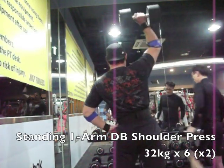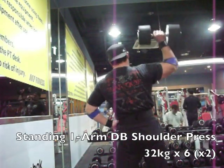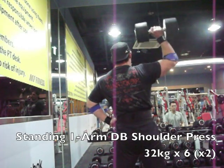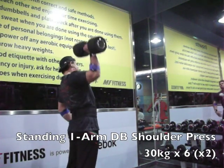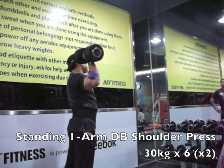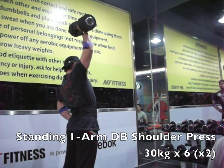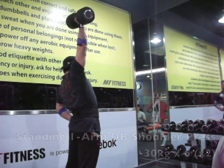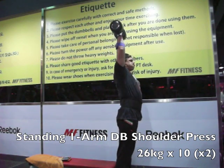I actually really wanted to do some seated dumbbell shoulder presses, but the benches with the flat backs were all occupied, so I decided to do these standing instead. I'm trying to keep my body line as straight as possible — of course with a heavy weight it's difficult to maintain a perfectly straight body line, especially after just finishing some overhead presses. So I dropped the weight down and did another six at 30kg, then dropped again and did a set at 26kg. This is great for all those stabilizer muscles through the side of the body and on the shoulder.